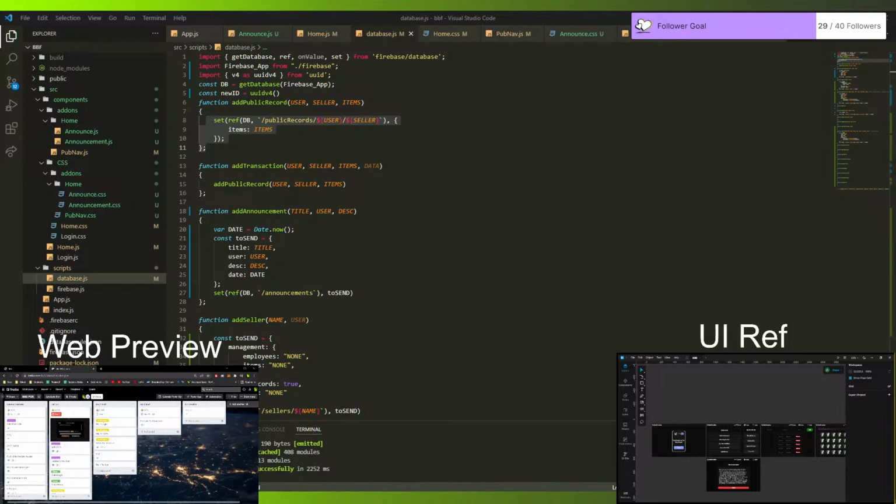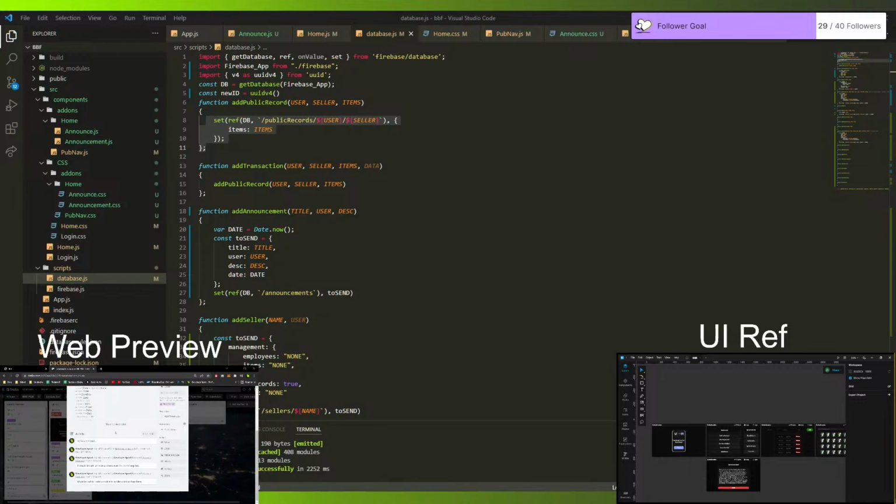I have a Trello here, and I have database structures. I came up with how I want to structure the database, and of course I forgot about some things like the certs. I forgot about announcements, but I added that in. We changed businesses to sellers because I can never spell business right. Point proven right here. So I just changed it to sellers.